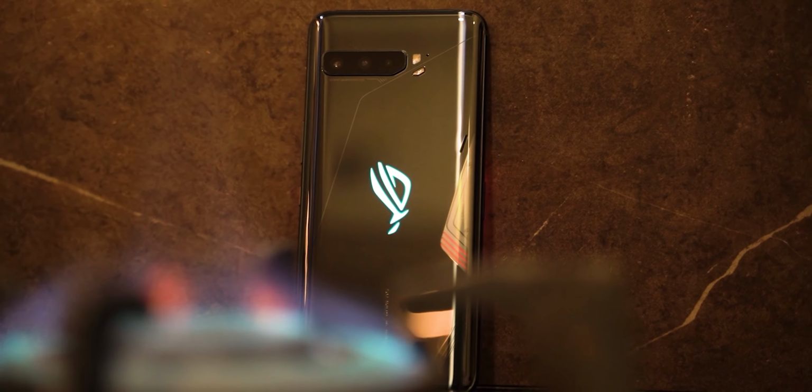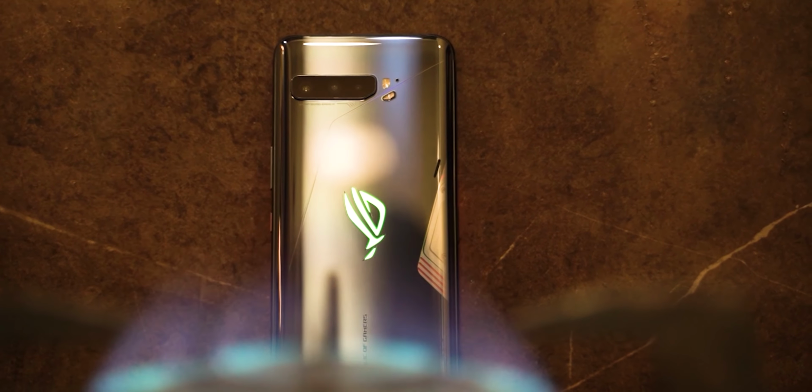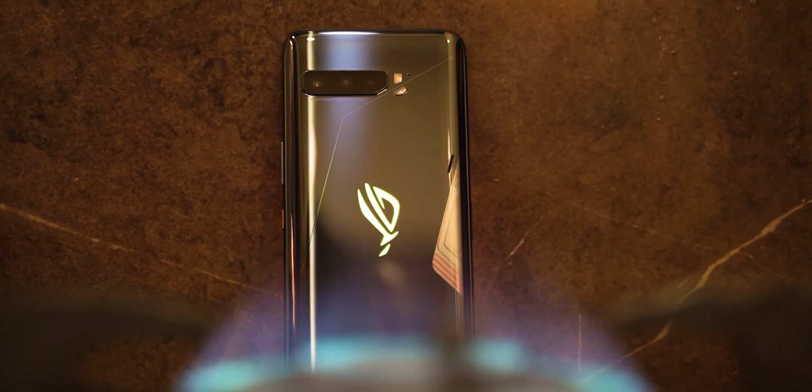So yeah, overall, whatever we've seen so far is great for gamers and non-gamers alike. Okay, almost alike. Even the design has been toned down to appeal to the non-gamer audience. It still very much looks like a gaming phone, but slightly less so than the ROG Phone II. The build quality is similar, Gorilla Glass 6 metal body. The weight is 240 grams, which is probably the only major drawback for non-gamers.